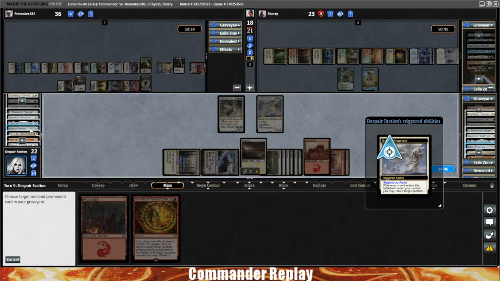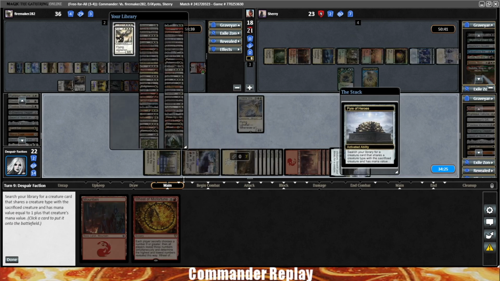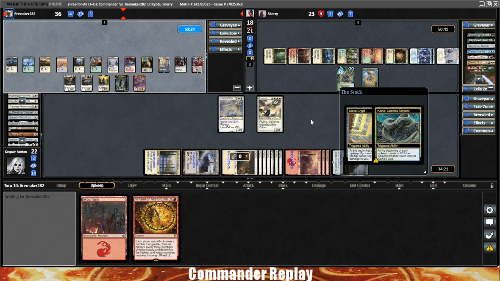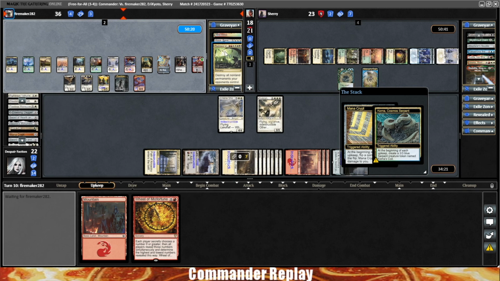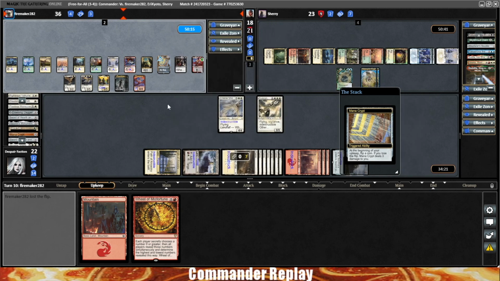Oh no, because if we sacrifice, it'll shuffle. But we have a Wheel of Misfortune coming. So yeah, let's go Pyre of Heroes to the battlefield. Sacrifice Bruna. Get Avacyn. And that really cuts down on the amount of removal that should be able to interact with us. Just getting back the Ruinous Ultimatum won't blow us out like it has been, so that's a thing.